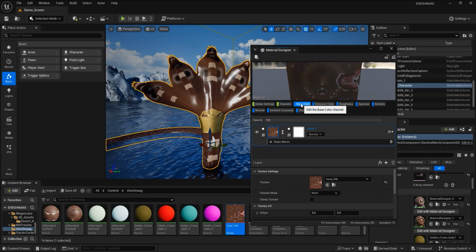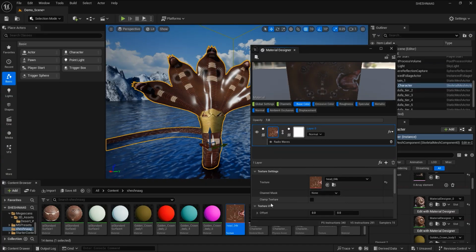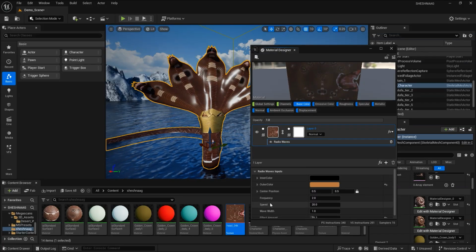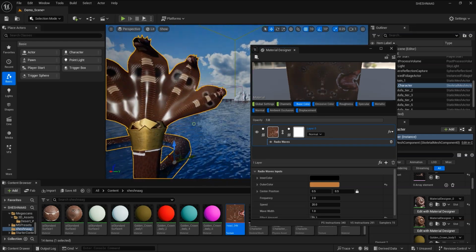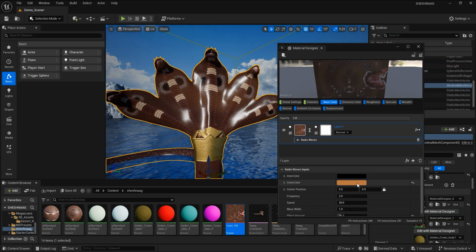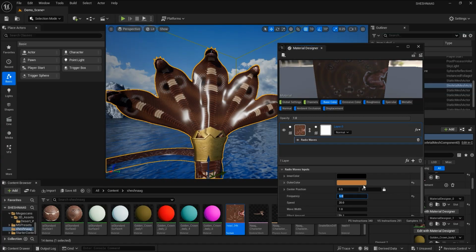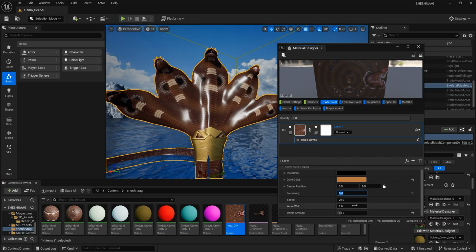So I use this base color here, and once you select this, right, in the radio waves we can work with frequencies, right? So this is the frequency seeds, right?